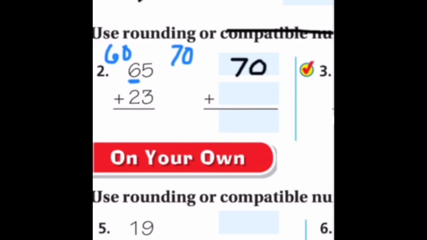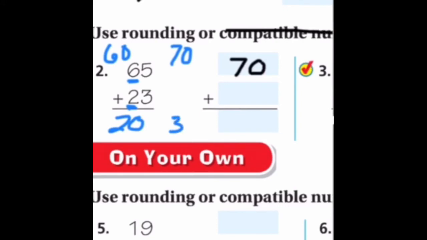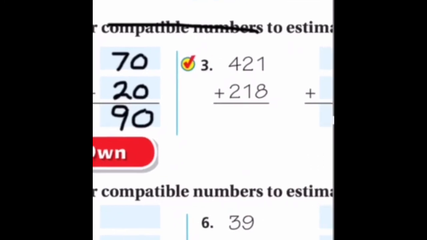With 23, we have two choices. 2 tens is 20. So that's one of our choices. And 10 more is 30. 23 is closer to 20. 70 plus 20 is 90. If you don't have that, please fix it and try to understand how you made your mistake. And if you don't know why it happened or you're still confused, definitely come and see me after your video is all over. Let's check number 3.